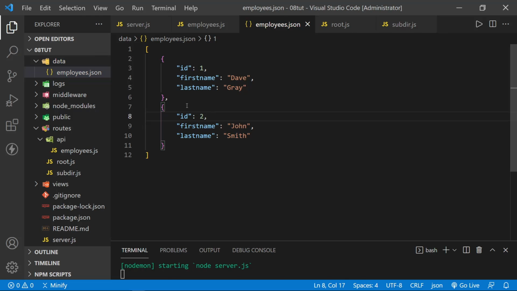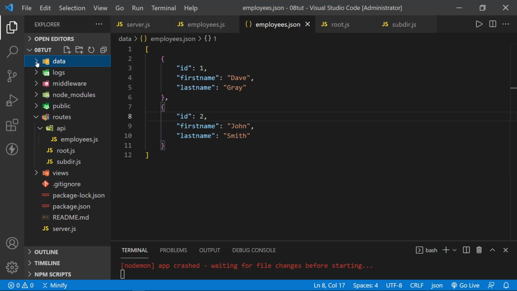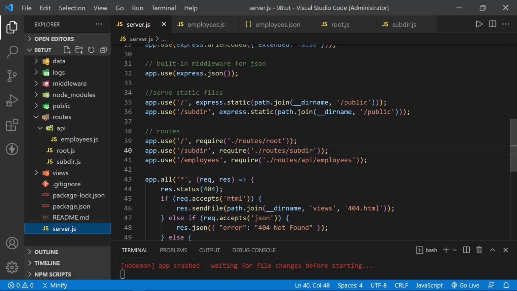And now that we got that, we can just go ahead and save our small employees data file. And remember, that's employees.json inside the data folder. And we've created the route here inside of server using app.use. Now, it does not need to have any static files, as we'll just be delivering JSON data from our API. So we wouldn't typically have any static files like we would with a web page.